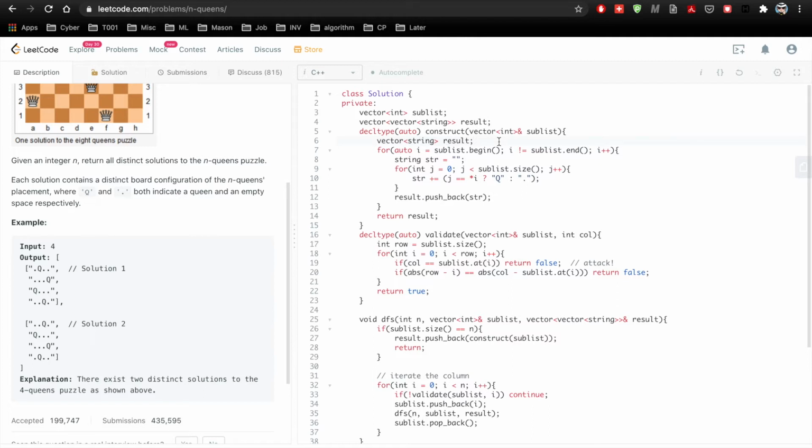And another reason is that for the next solution, I don't need to use the construct function anymore. Okay, so next solution.